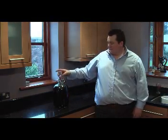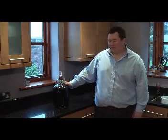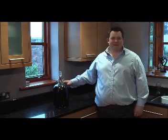Okay, so we've got all the liquid in, we've got our bung and airlock in now, and we need to put this in a warm place, just 21 to 24 degrees, and leave that for another 6 days just to complete the fermentation process.